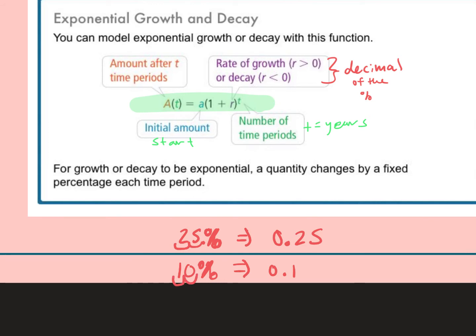And what about if we had 3%? What's the decimal version of 3%? Awesome. 0.03. So we move our decimal 2 places, so we would need to include that 0 there. So the rate, our R, is always the decimal version of the percent. Always move it twice. So in all of these problems, we need to find our A, our T, and our R. And then we just plug it into this formula here.